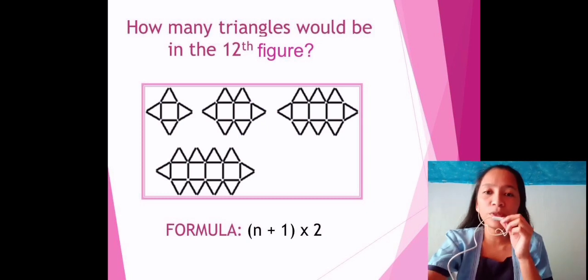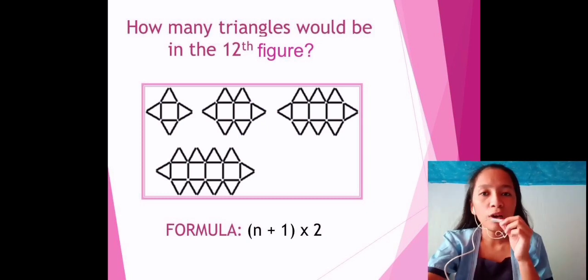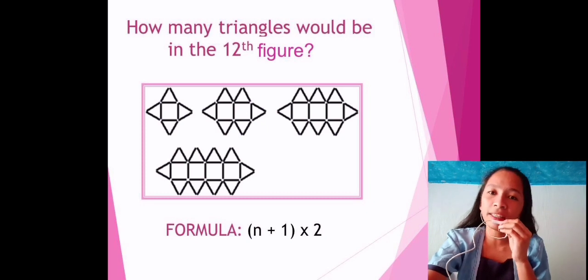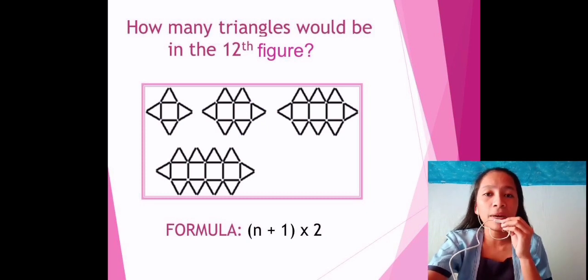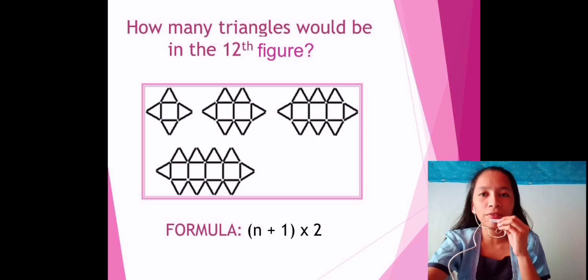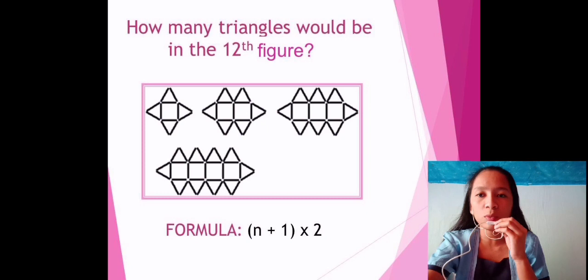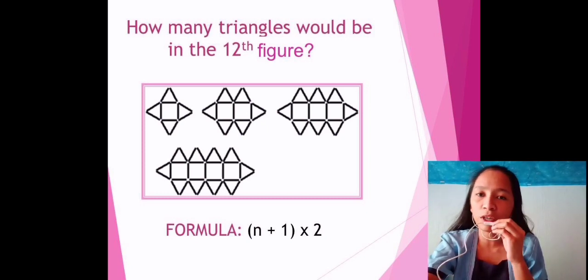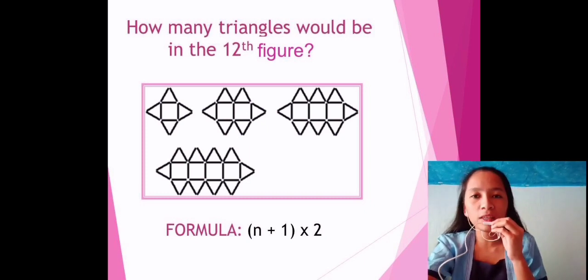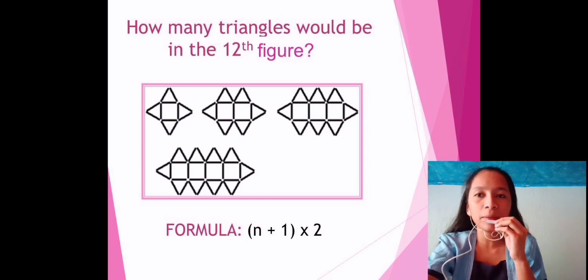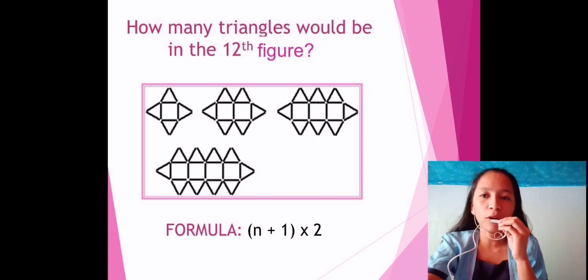So, dito sa pag-observe natin, pwede tayong makabuo ng isang formula. And malalaman natin kung tama yung nagawa nating formula kapag sinubstitute natin yung mga given number of figures sa ating formula. So, dito makakabuo tayo ng formula na n plus 1. Saan galing yon? Ang n is yung figure, yung number of figure, kung first figure ba siya, second figure ba siya, third figure. Yung plus 1, kung mapapansin natin, ito yung square dun sa loob. Kasi 'di ba, habang nadadagdagan yung figure, dumarami rin yung square niya sa loob. And then, ito yung plus 1 natin times 2.